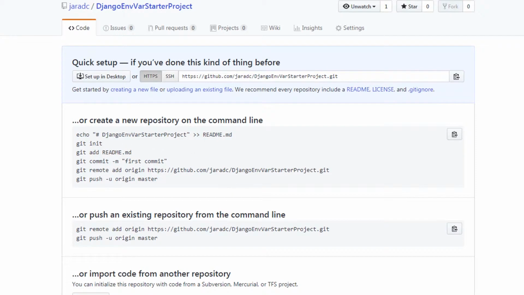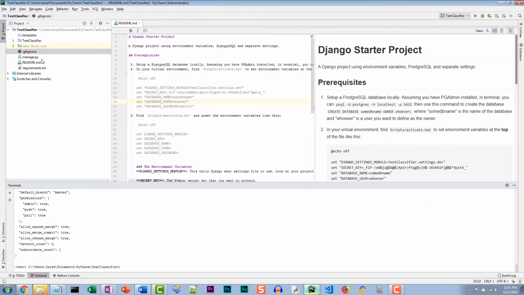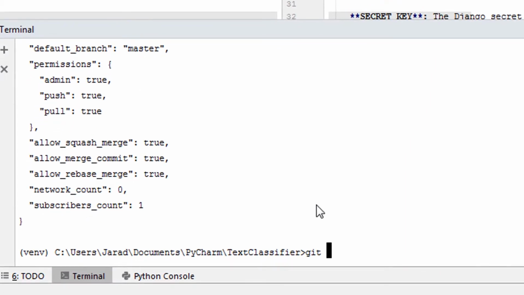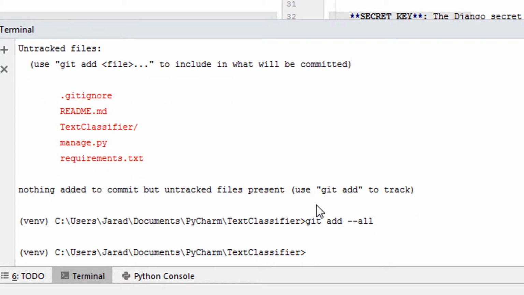So that's step one. Now, here in PyCharm, we're not done. We have to get this Django project into GitHub. How do we do that? So I'll just say git status. Okay, we'll say git add --all, and then say git status.